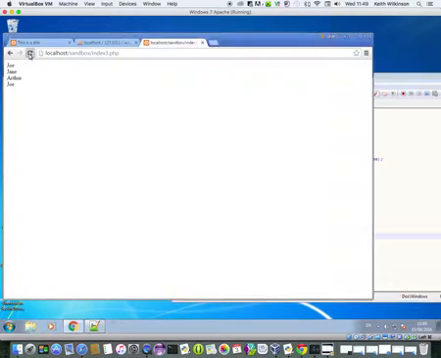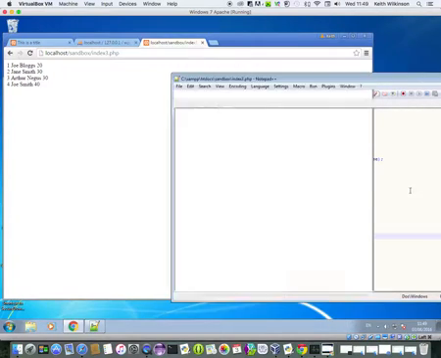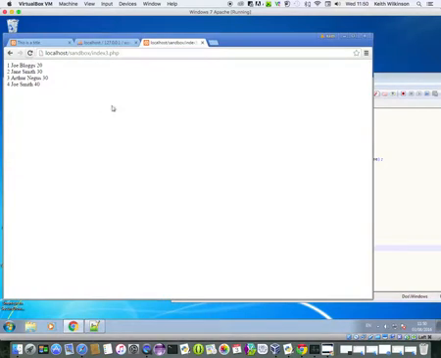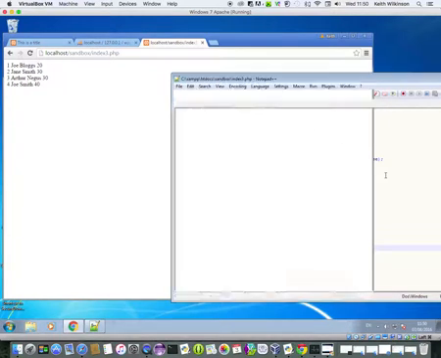So if I just reload this, there we go, now I've got all the records coming back from the database. Okay, 1 Joe Bloggs 20, 2 Jane Smith, and in a nice order as well. I didn't need to use these. I could have just used 0, 1, 2, 3, but I think it makes a bit more sense if you use the associative nature and use the field names. Okay, there you go, proving it's exactly the same thing.